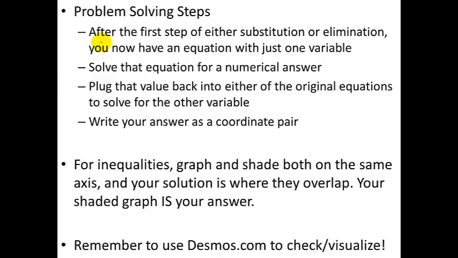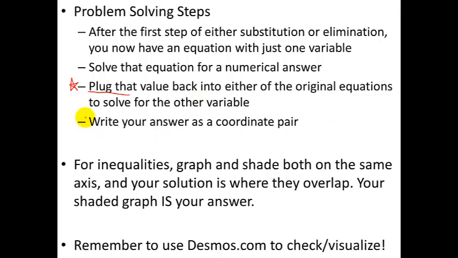Once you finish that first step, either substituting or eliminating a variable, you end up with an equation with just one variable, because you've eliminated the other variable. Once you have an equation with one variable, it becomes very straightforward. Solve to get a numerical answer, and then always remember to plug that back into the original. This is a critical step. Once you have the first number, either x or y, plug that back in, and you can pick either equation, it doesn't matter, because this answer has to be on both of them in order to be a solution.